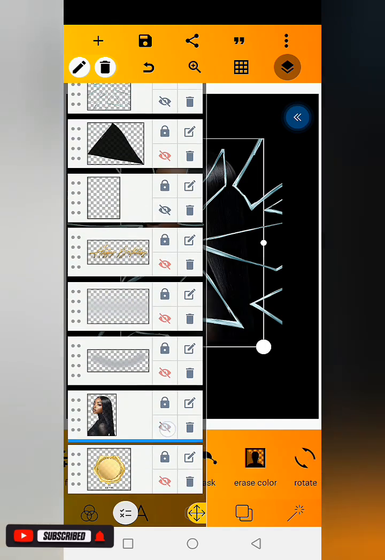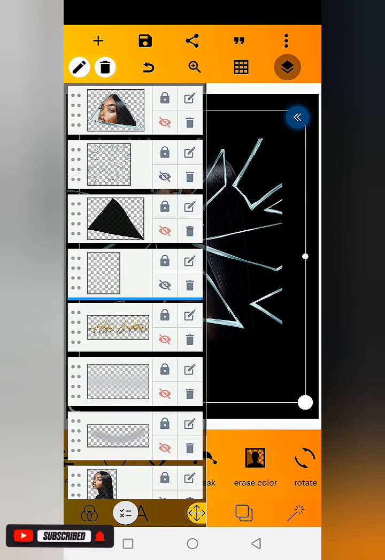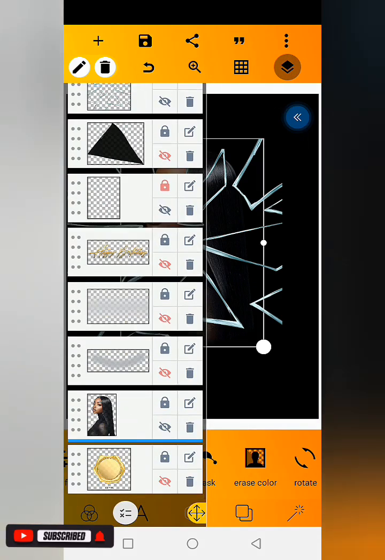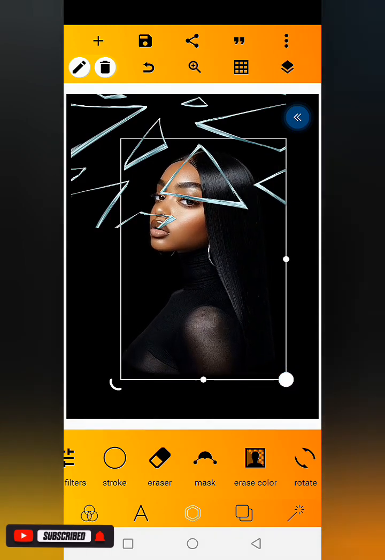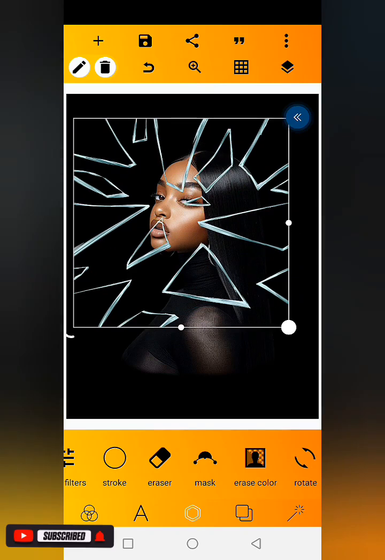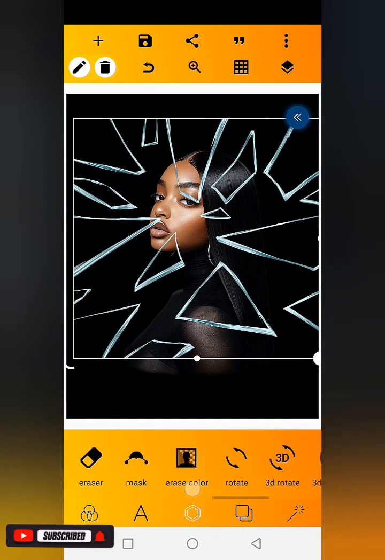I've even used the image. Let me make use of this one. There are some instances whereby you like to make use of different parts of the image. All you need to do in that aspect is that you first of all increase this to the maximum for it to be able to fit in well with the screen. Then you are going to centralize it.